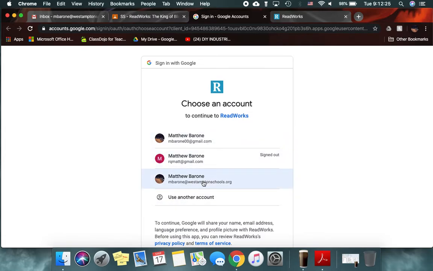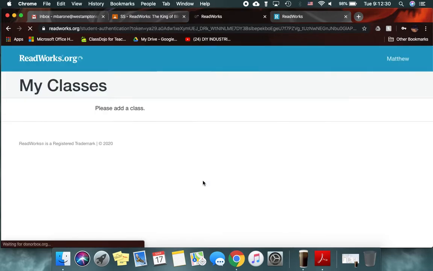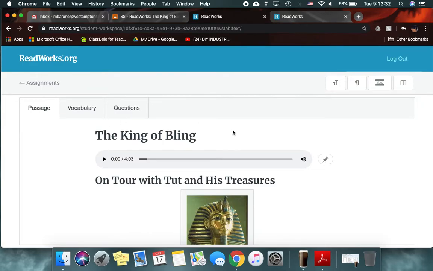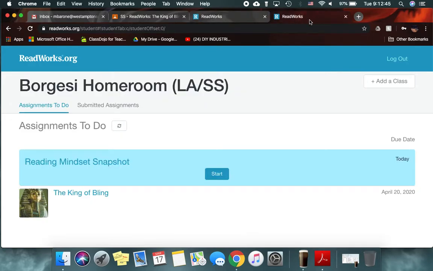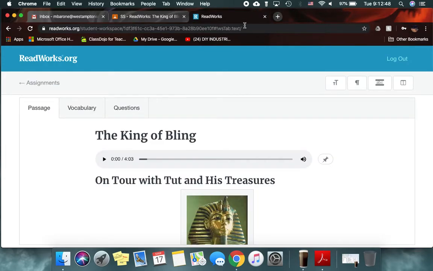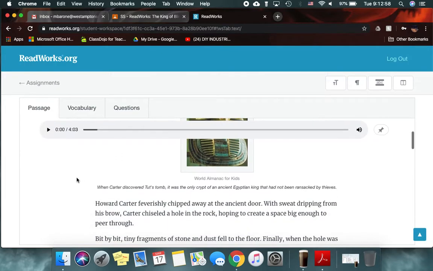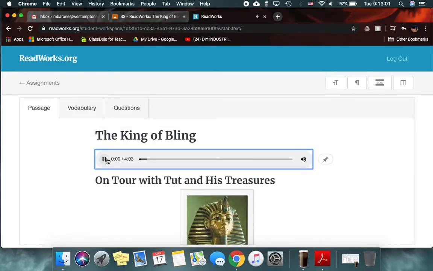Right, this will come up. I will log in to my teacher account because that's the only option I have, right? And that's it, right? So this is what comes up for us. So what we're looking at is the assignment, and we have a couple different tools, right? Real quick, I'm going to pause there, click out of that, and if you look at it, you see that there is a way that you can listen to the reading read out loud to you, right? So if you click that, you'll be able to hear it.